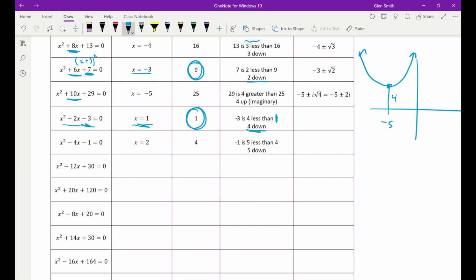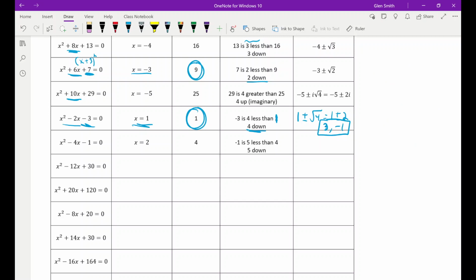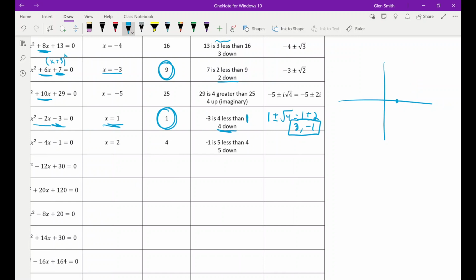So what that means is this should be 1 plus or minus the square root of 4, which is 1 plus or minus 2. And we can solve 1 plus 2 is 3. So there's a 3. And 1 minus 2 is negative 1. Those are the zeros of this thing. And that checks out because if you were to graph it, the value of the vertex is 1, the x value is, and it's minus 3. So we're down 4 from that because, again, this should be a 1. So we're down 4 from that. So this distance is 4.